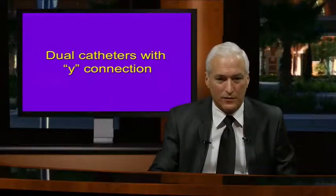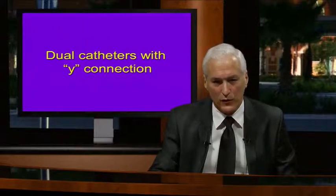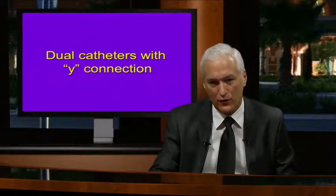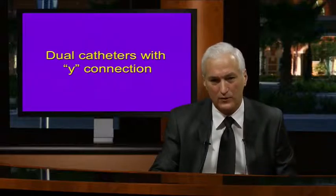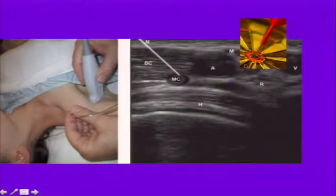This enables the possibility of dual catheters with Y connections, placing more than one catheter within a plexus to avoid secondary failure from inadequate local anesthetic spread given at small volumes over time. For an axillary block, you could target the musculocutaneous nerve with one catheter and place another between the median, ulnar, and radial nerves, or adjacent to the artery.